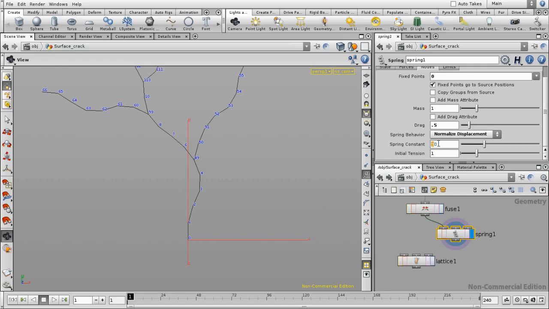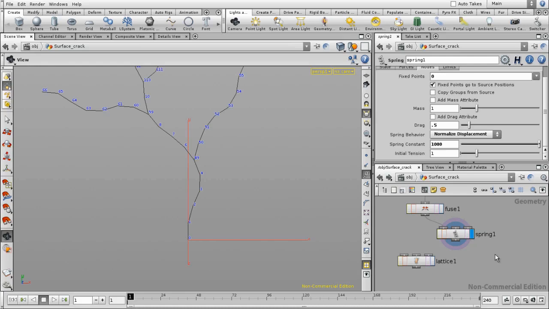The default is 30, and I want to increase the spring constant to quite a high value, so I'm going to change this to 1000. So we have fixed point 0, drag 0.5, spring behavior normalized displacement, and spring constant set at 1000. Normalized displacement is important as the displacement needs to be normalized to the original length of the spring.